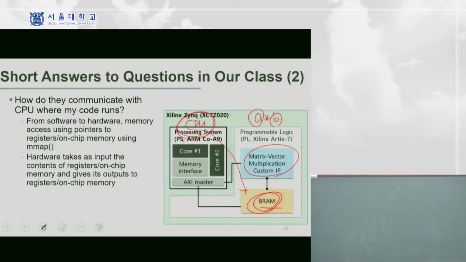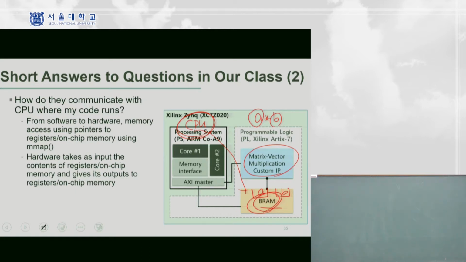Let's say it copies the value of A and the value of B to this BRAM. So now value A is here and value B is here. So you first place these operands here, right? And then you trigger computation by storing some command to a specific memory location. That gets translated into maybe a start signal.